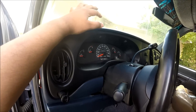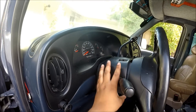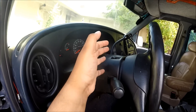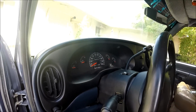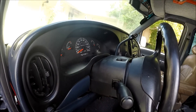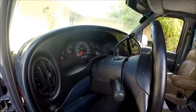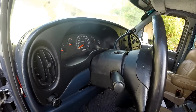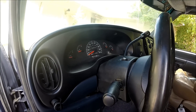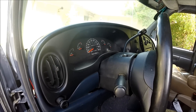Because of that, my only other conclusion would be this guy right here — this is the general switch, one giant switch that controls everything. The main reason I feel this is the culprit is because Ford vans — and really any vehicle that has a turn signal integrated with the brake light switch or the same circuit — means the turn signal will be using the same lamp as your brake light.